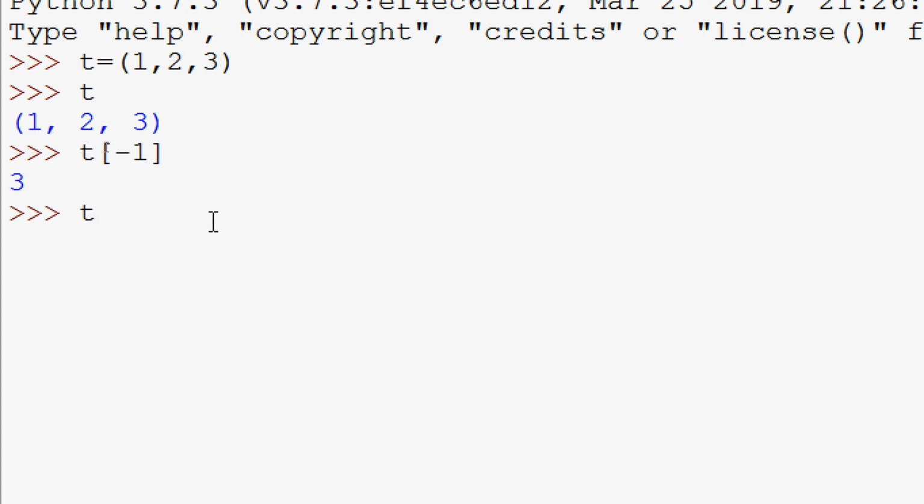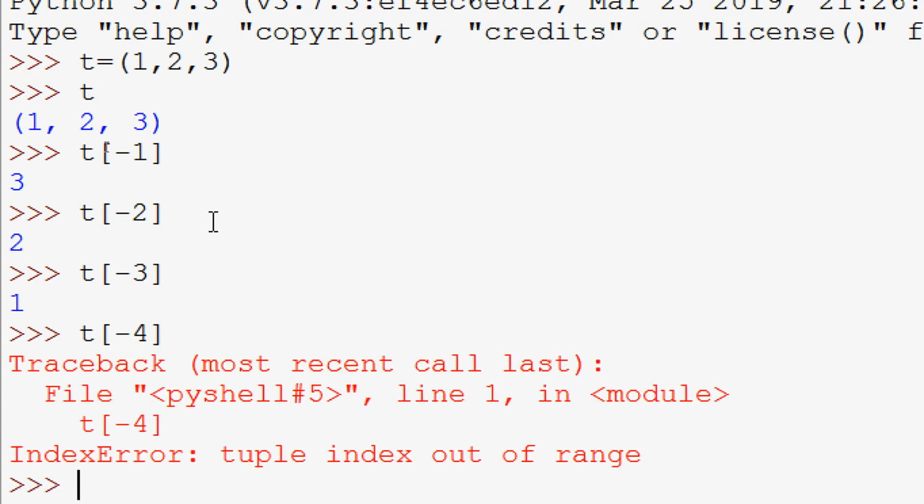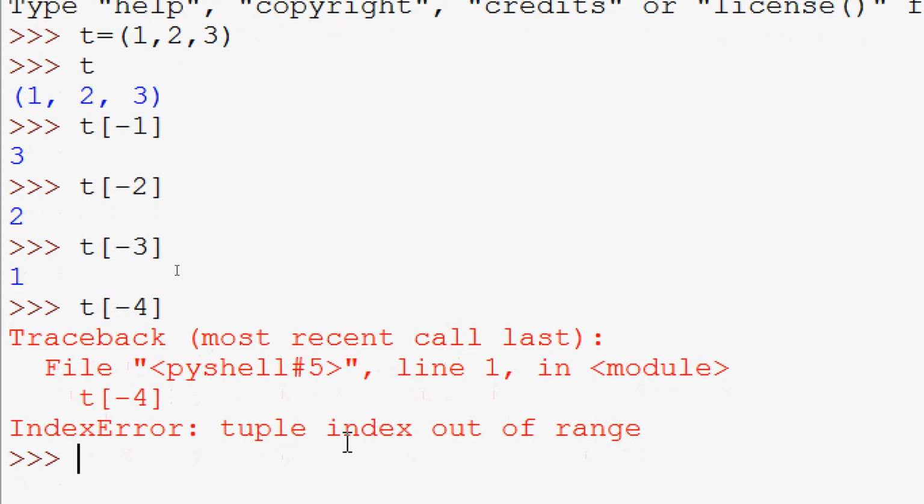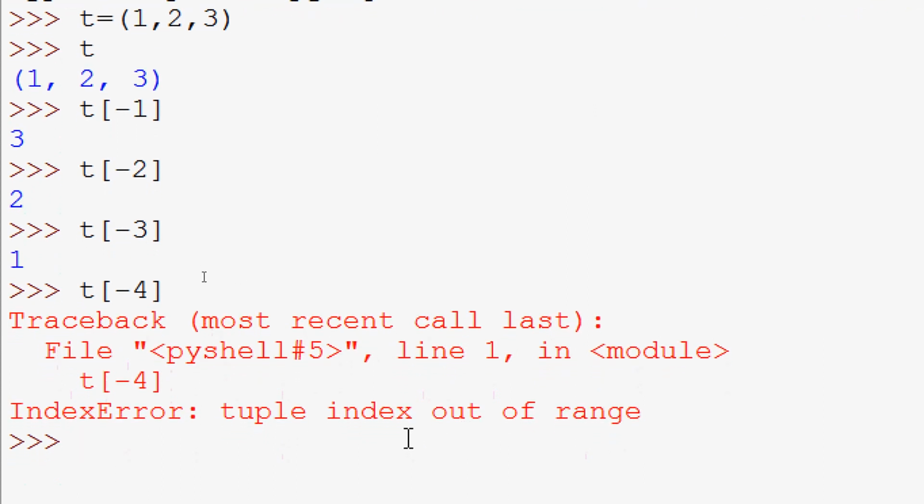Now we will try t of -2. It's 2. We will try t of -3. It's 1. Now we will try t of -4. And here we can see index error, tuple index out of range.